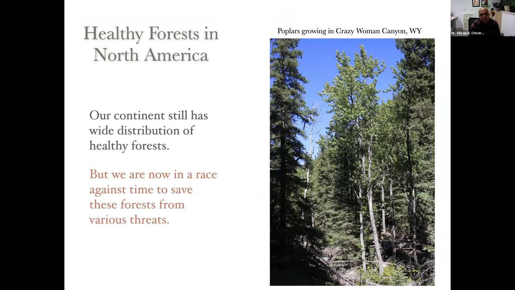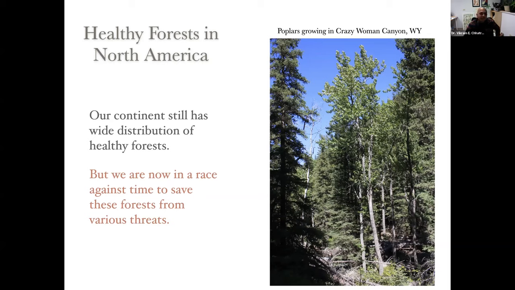So do we have healthy forests in North America? Of course we do. Look all around you, even in Wyoming, there are plenty of places. I have worked in many places in Wyoming, particularly in the Bighorn Basin. And there are a lot of areas in that basin where there are really nice, healthy forests. But don't let that fool you, because if you travel elsewhere in Wyoming, you will see a lot of trees dead because of various pests and diseases, or destroyed due to fires. I mean, this year we had quite a few fires even around Laramie here and in the western part of the state. So there's a continuing danger that is posed to these forests.